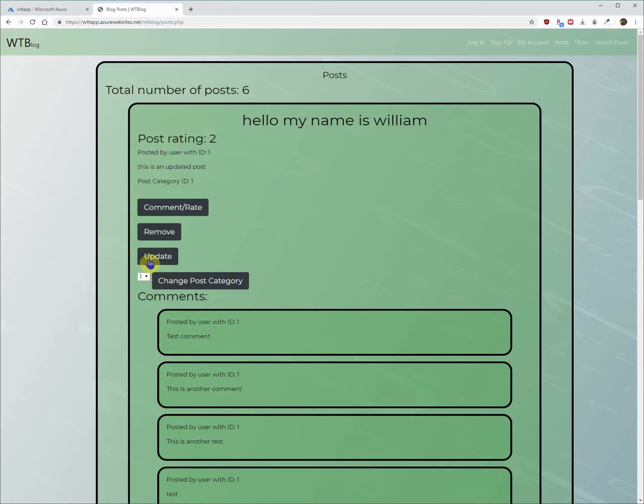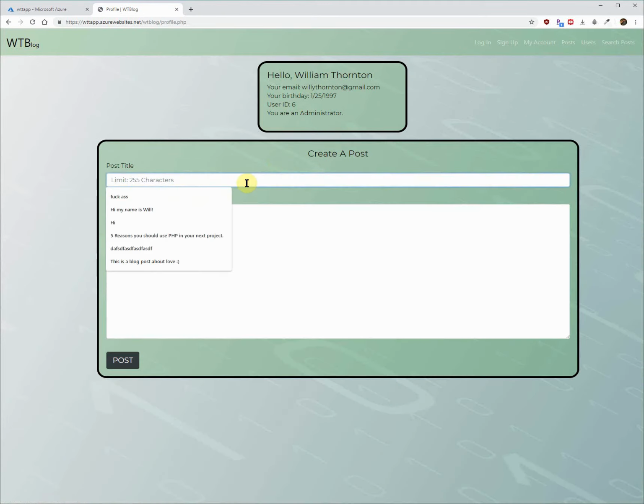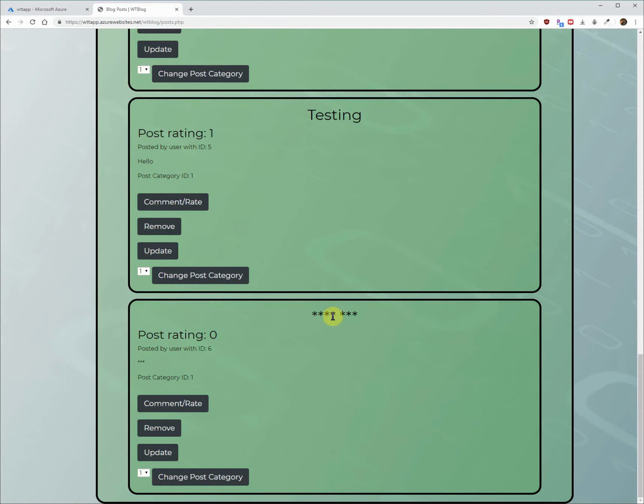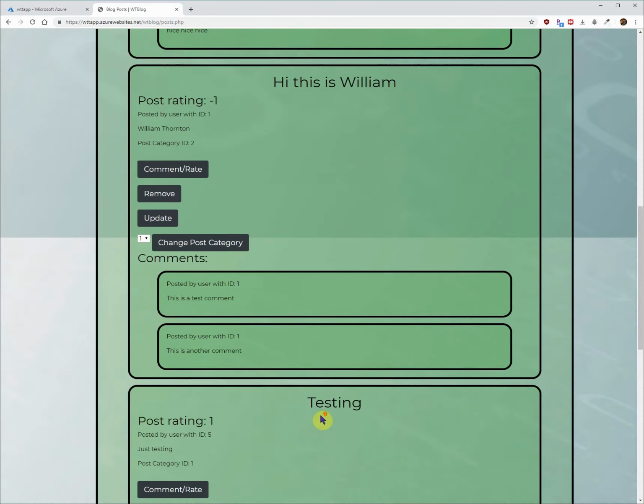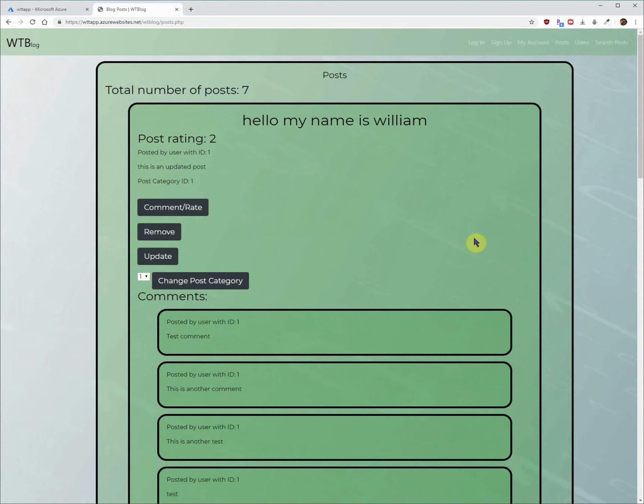And let me see if I can show the profanity filter. Let me go down to the bottom. See how it's starred out because I used profane language. And then if you had a post, it's not going to prevent you from posting, but it will star out any language that is colorful and you wouldn't want on your website. So it will still let you post. You could post a long post, but it will star out anything that you wouldn't like. So you can still get the gist of their message without the language.